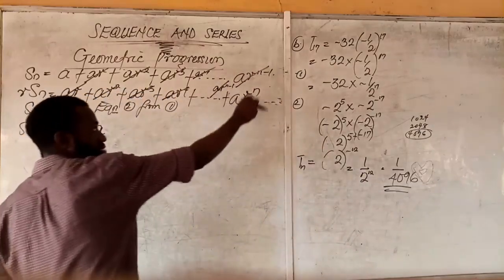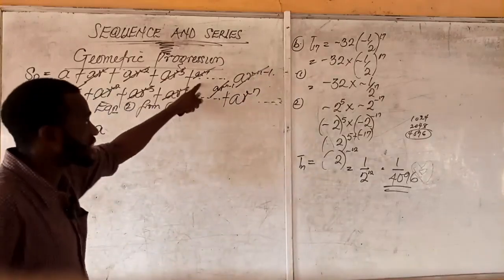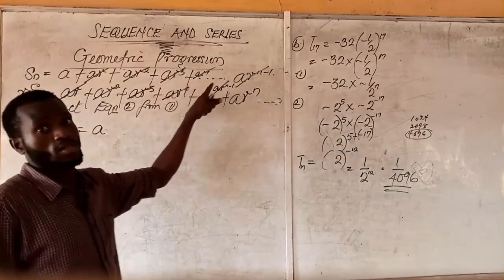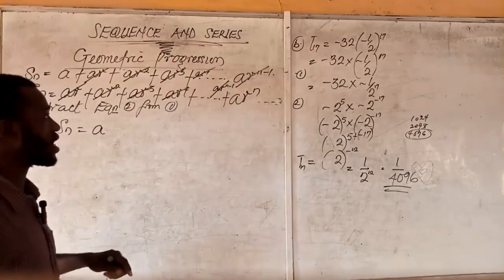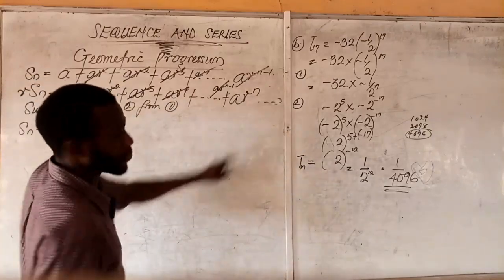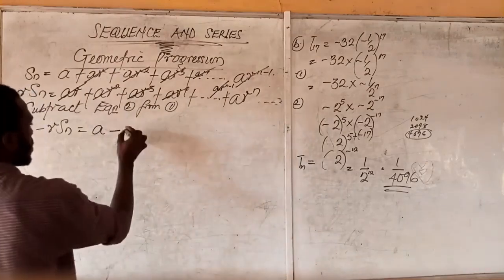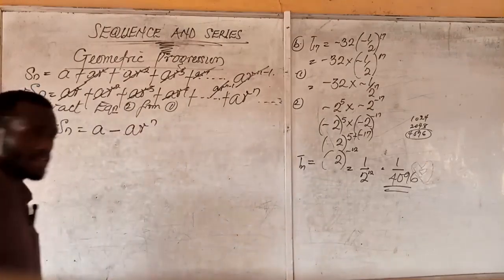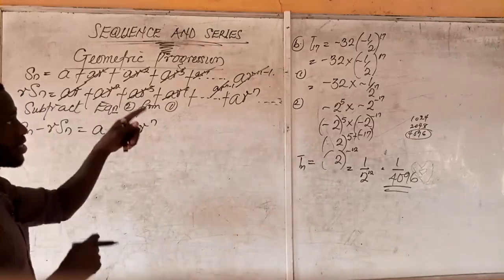There is an initial term before this that cancels out this. Just like we did this, there is a term after this. If we had continued the progression, there is a term after this that is equal to this. So they cancel each other out. So we are left with this guy, A, the first term, and the last possible term. So we have A minus, because we are subtracting, AR raised to the power n. I hope that is clear. If it's not clear, please rewind the video so that you understand what I explained.